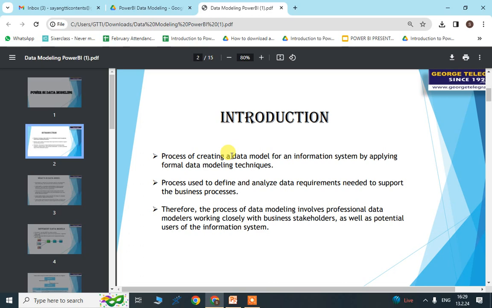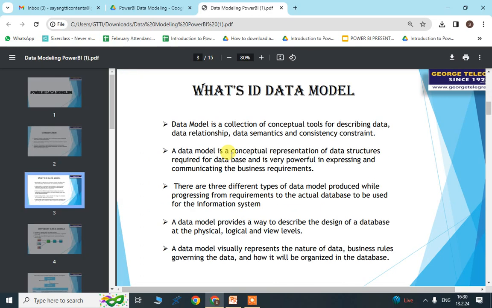Data modeling is the process of creating a data model for information by applying formal data modeling techniques. What is a data model? Data models are conceptual tools. If we consider any type of database like Access, SQL, or Oracle, we have to use the entity relationship model, which is the relationship between primary key and foreign key.